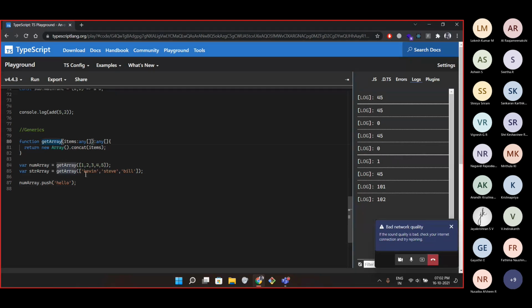So we are going to insert generics here. Open up angular brackets and pass T. T is for type, so it is generic here. And instead of using any, we should be passing T. Since we are dealing with arrays, we have to add arrays here.